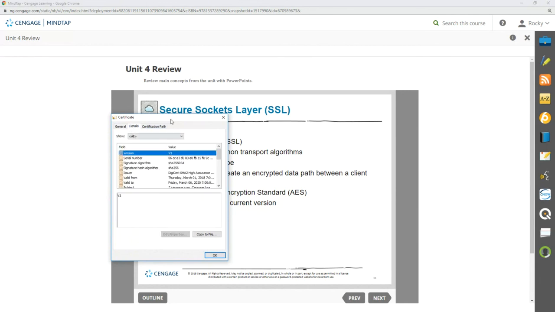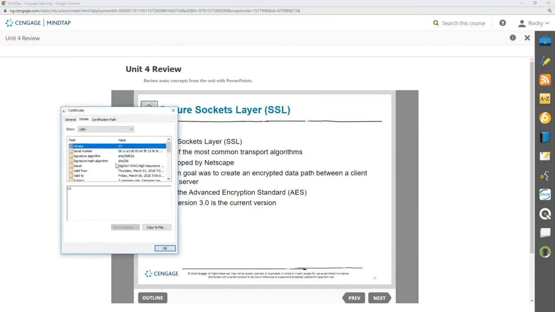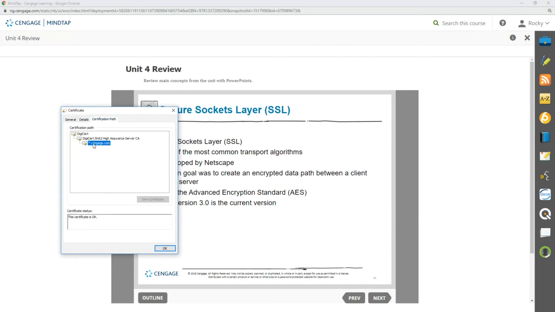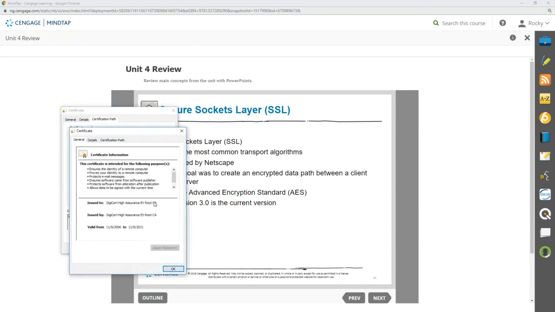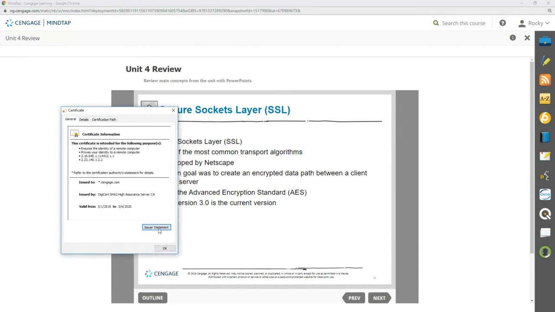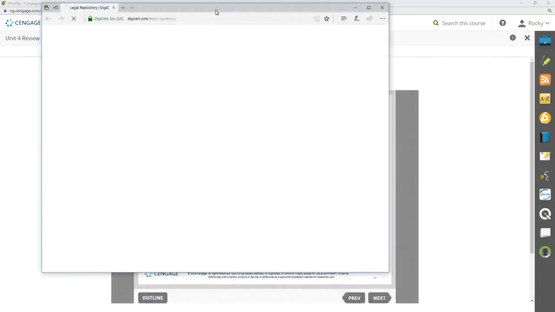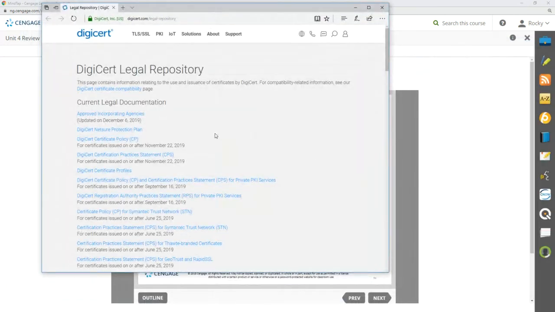So we see that we're on version 3. Serial number, algorithm, the issuer. See the path, who's signing this, and we can also view the certificate. And the issuer statement will open up here.